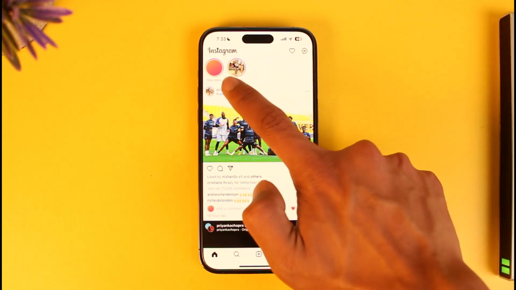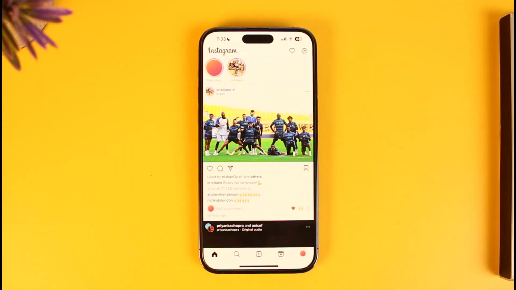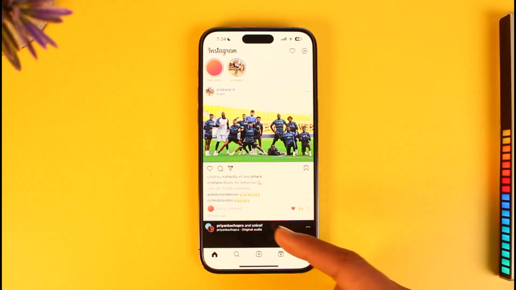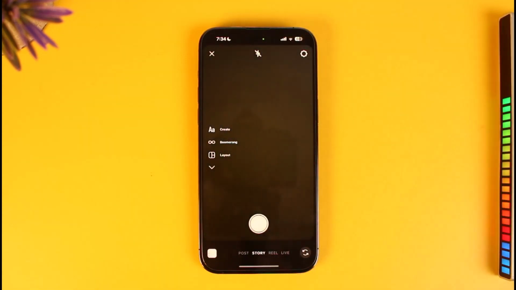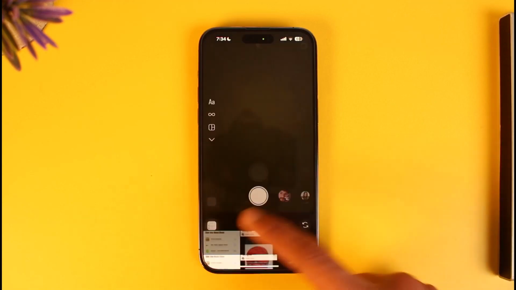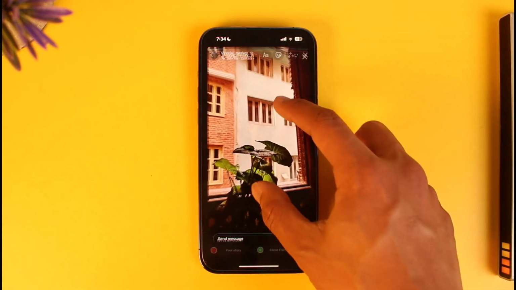Because certainly you can see this time we don't have the plus icon. Well, it's actually very simple to do that, and there's really nothing for you to be worried about. All you have to do is, in order to upload a second story, just swipe right from anywhere on the Instagram homepage, and boom, you can see it will take me to a tab where I can simply upload a new story. So just go ahead and this time choose a second story that you might want to upload.